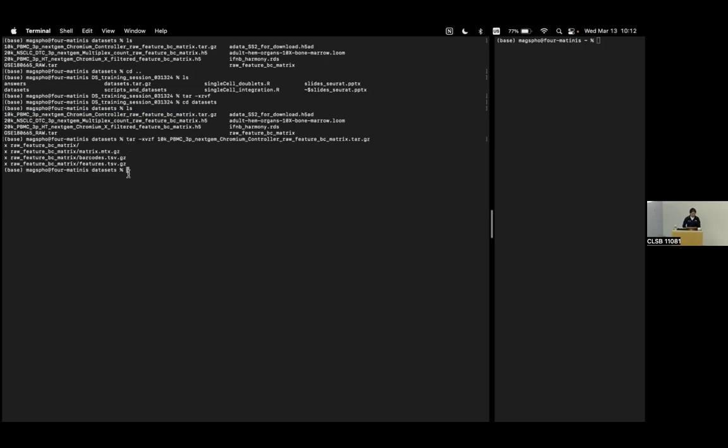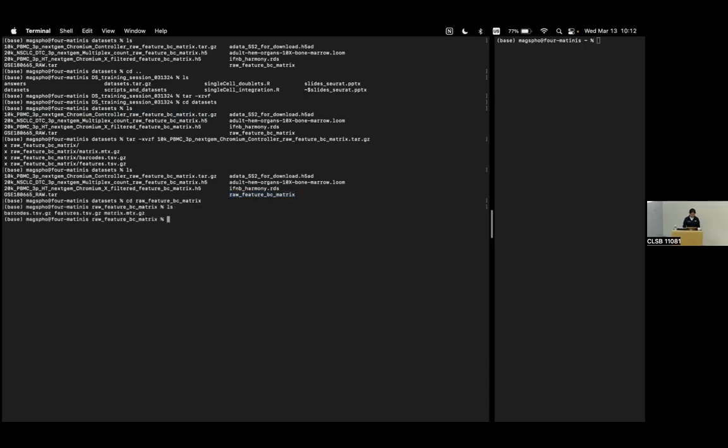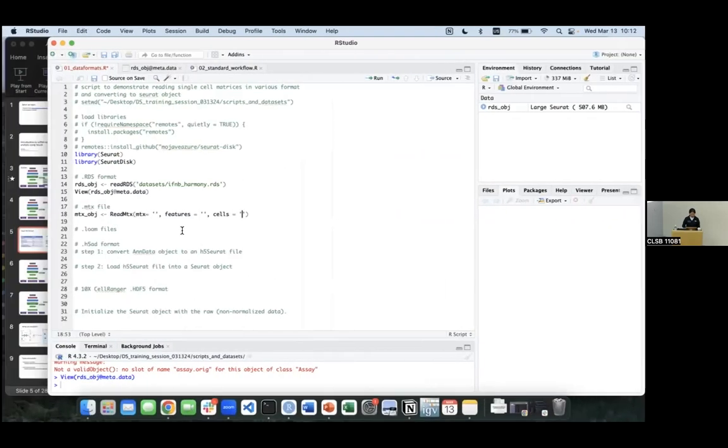So you untar it, and if you list, it'll give you a new folder called raw feature barcode matrix. You can quickly go in to see that it will give you 3 files: matrix, features, and barcodes. So we're gonna put them in here.